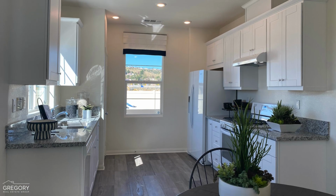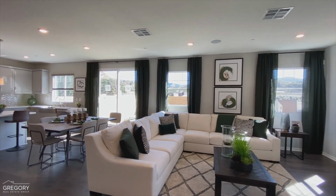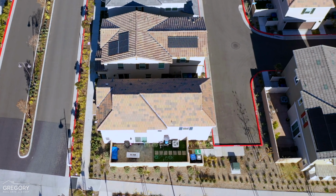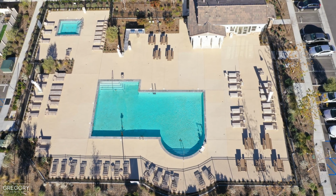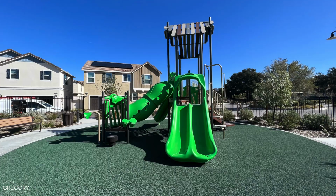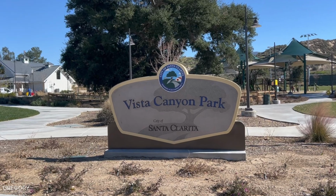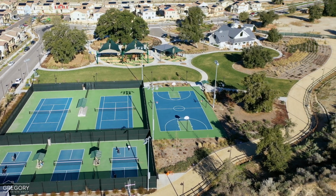All the homes are quite nice, and the architect made outstanding use of interior space with contemporary open floor plans. Here in Vista Canyon, there are no homes with large yards, but most come with a small patio-sized yard. HOA amenities include a recreational center, swimming pool, spa, barbecues, half basketball court, and a tot lot. Residents also enjoy easy access to miles of trails, and the Vista Canyon Community Park has tennis courts, a basketball court, and is within walking distance.